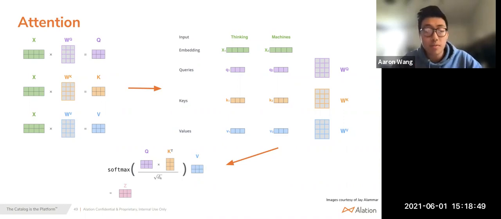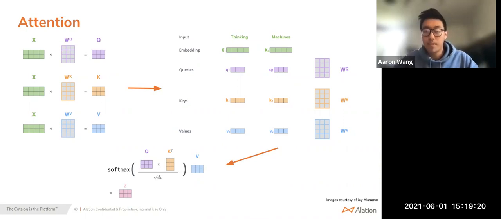Intuitively, you can think of Q as everything that we know currently about our input, right? And then you multiply that by K, and that's going to be a 2 by 2 matrix, right? Of course, if you look at our vocab size for our current input, there are 2 words, right? So what it tells us is, for every word, how much attention we should pay to each other word. So it's 2 by 2, if that makes sense in terms of dimensionality.